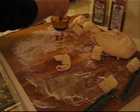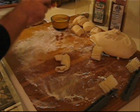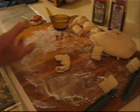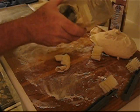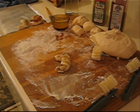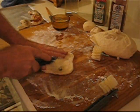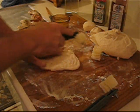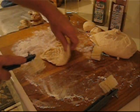Same deal. Paint some butter on top. Sprinkle something on top, give it some color, help the texture come through in contrast. Here's a slightly bigger piece. Maybe it shows up more on the film, maybe not. You can see how the perforations really work on dough.